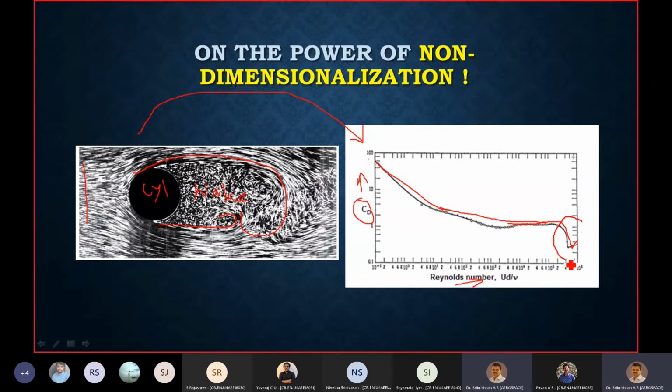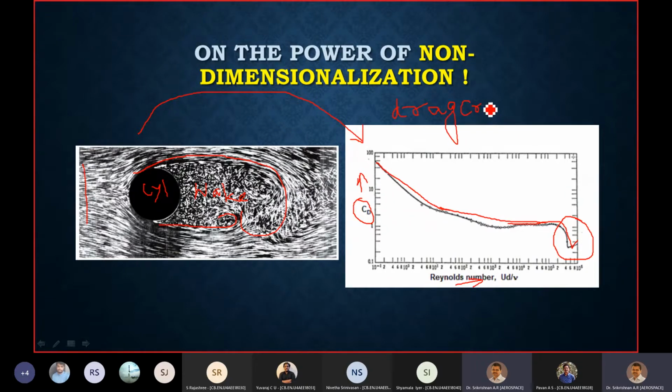What is this dip called? This is the CD versus Reynolds number curve. Well, what is that region called? Can you recall from fluid mechanics or wherever you have seen it before? Somebody, please. Can anybody recall? What is the name for that particular region where you see a sudden drop in the CD value, the drag value? You have not heard that? Have you heard this word, drag crisis?